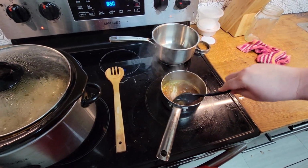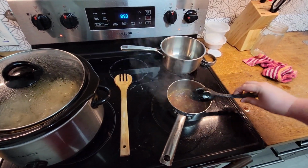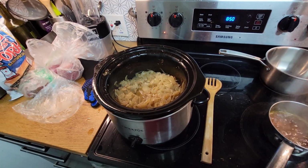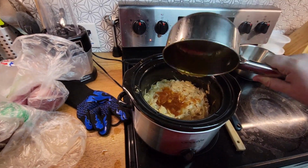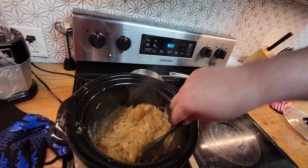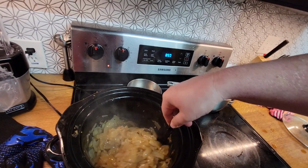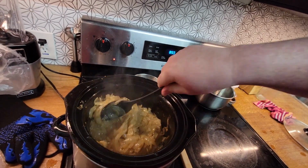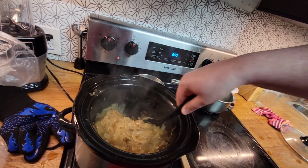After an hour, this became a thick, sticky goo. I'm gonna cut the heat there, go over here, and dump the thick, sticky goo into there. I'm gonna scrape that. Let's mix that in. This is looking a lot more caramelized now. That really needed to happen. To be fair, it is now 9 p.m. We started this at 1:30. So, you know, that might have something to do with it.